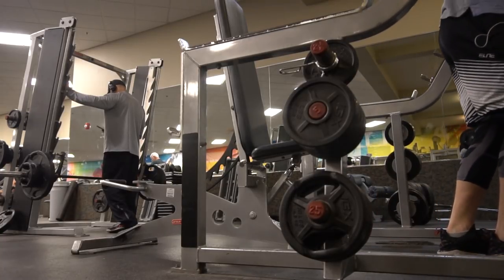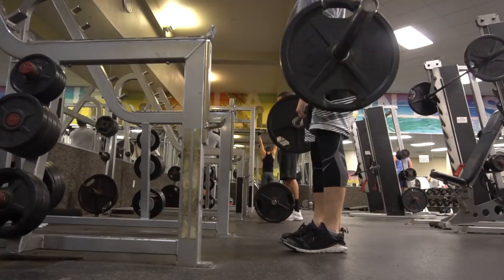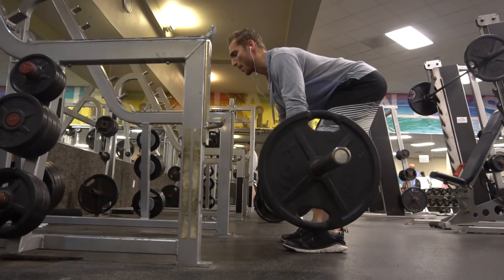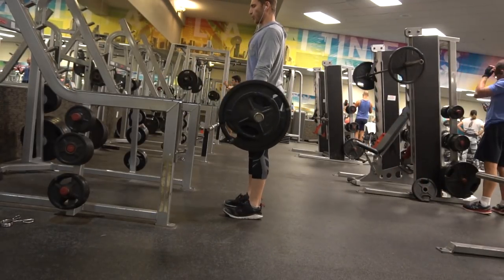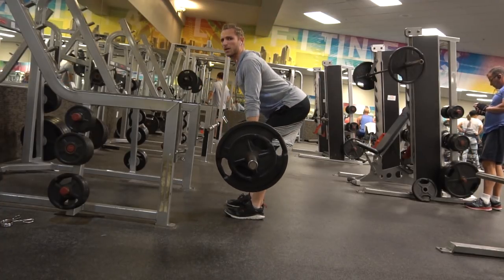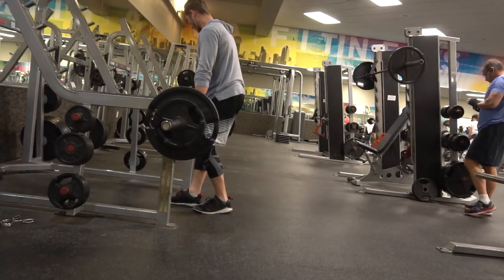Next I did some deadlifts, but not really to the ground — I use that little elevated bar. I focus on range of motion; it's almost more of a stretch than a workout, but I explode on the way up for that explosive factor. My legs are bent a little to stretch my hamstrings, and I keep my back super straight. I feel a major pull in my hamstrings. I added some 25s so that's 185, and I got pretty low — I'm pretty ecstatic about that.